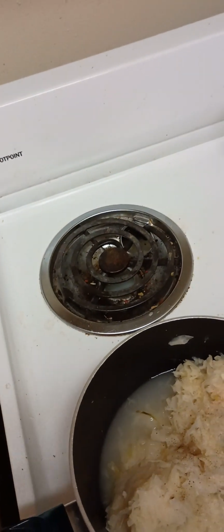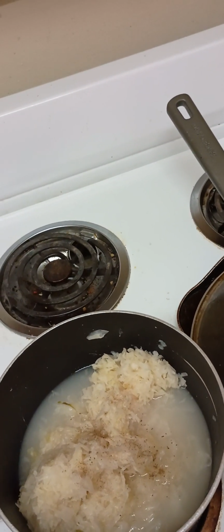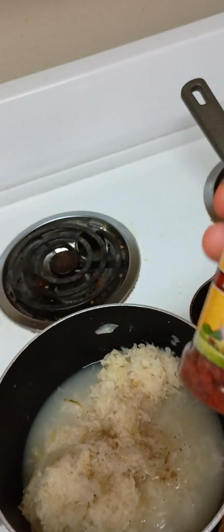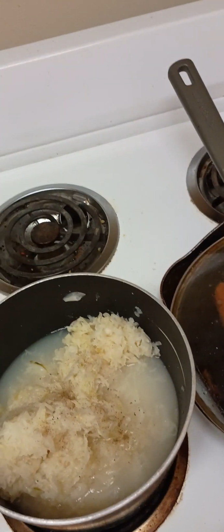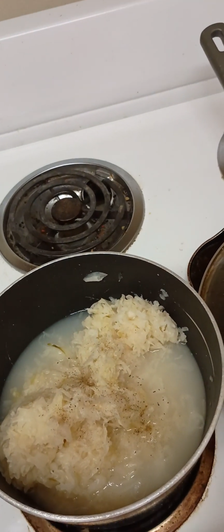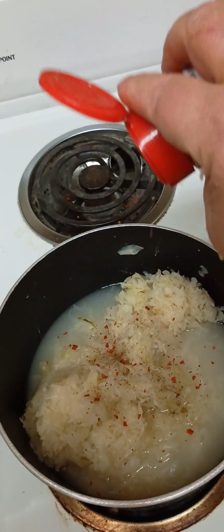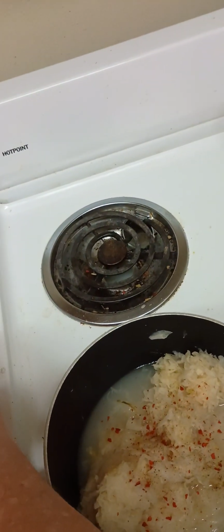Well, me, I like to put in imitation bacon bits, applewood smoked. I got this up at the Amish store up at Bell's Market up there. I think that's where I got it. It's either there or the Dollar Tree. Those are the only two places I usually get that.